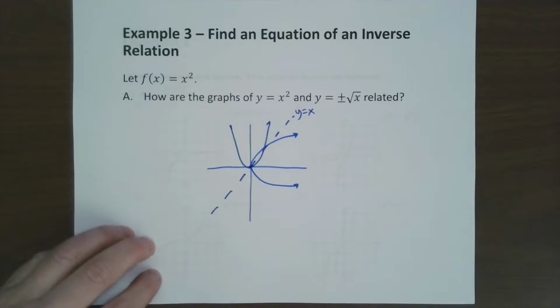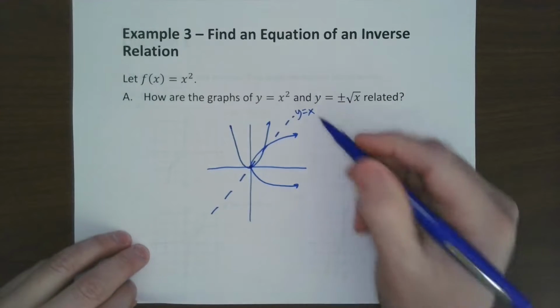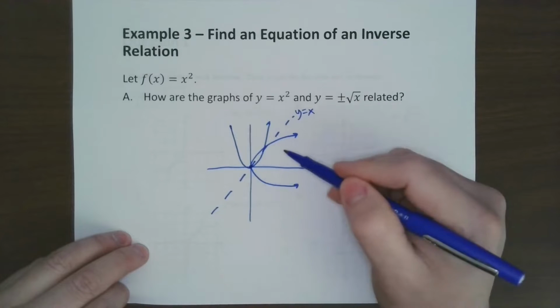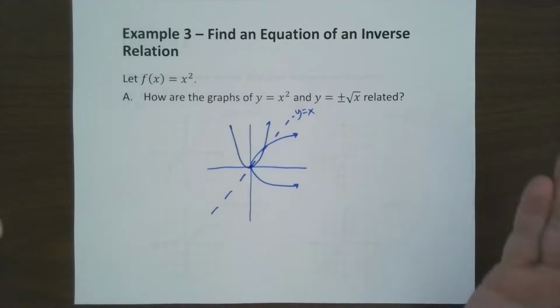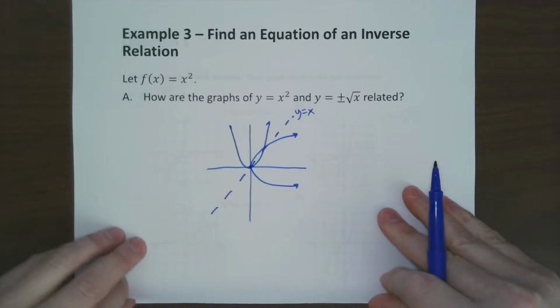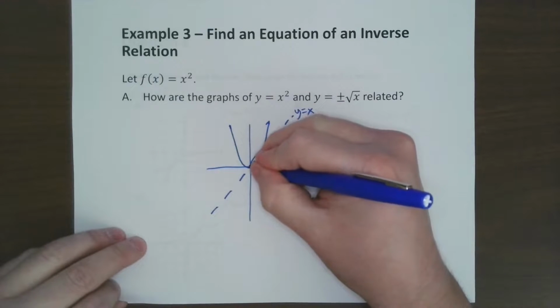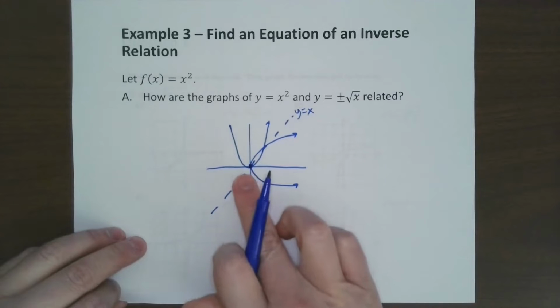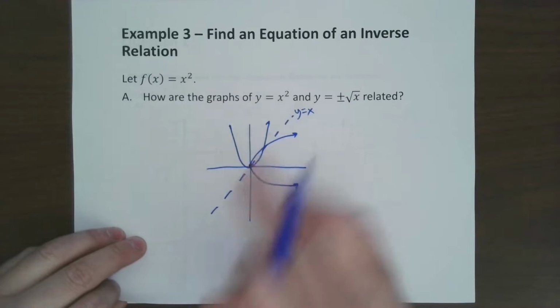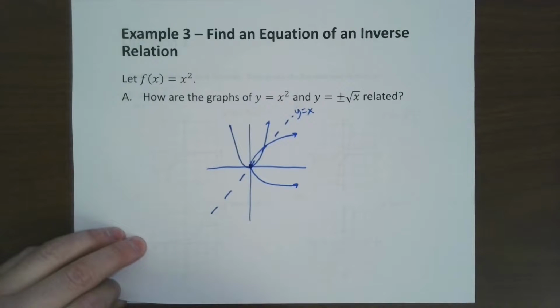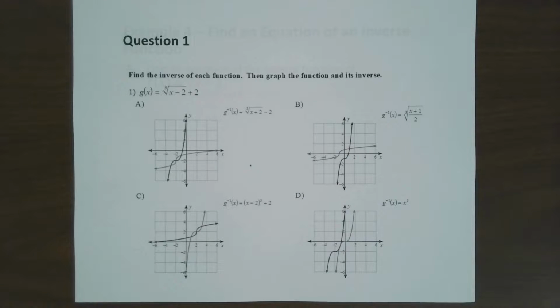That is something that's covered in geometry. And basically, these are reflections across a line. You can imagine them folding on each other. And so that's basically how you can see if something's inverse. And by the way, they should share some points across that line. Maybe. Go ahead and try this problem.